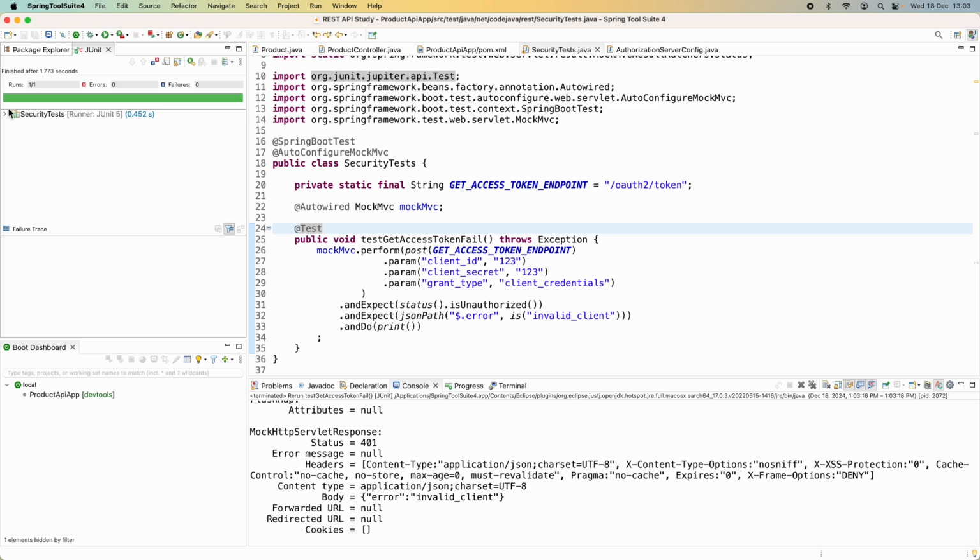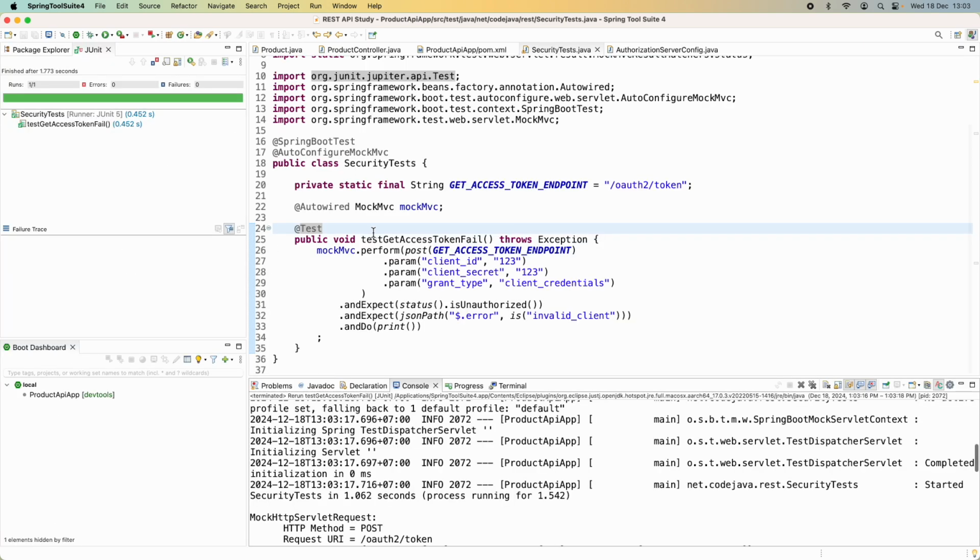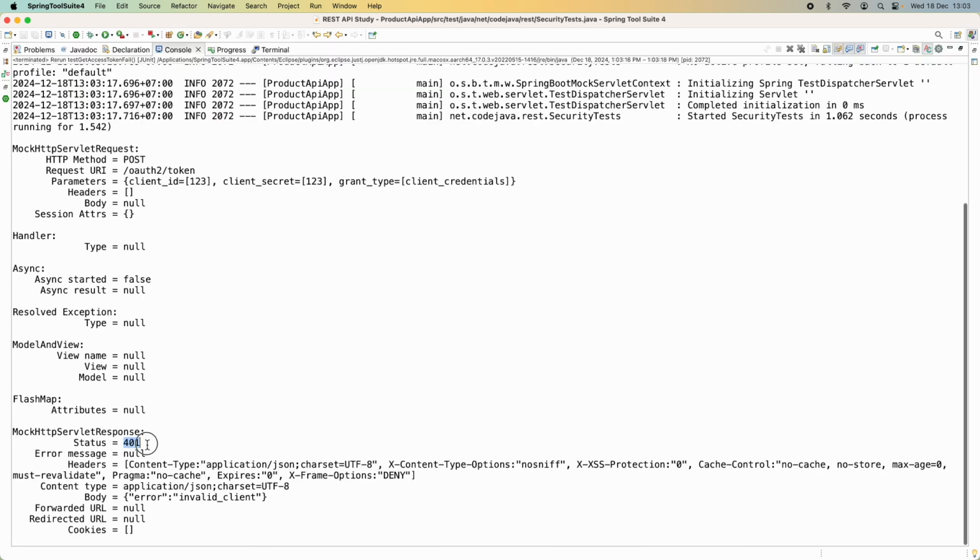You see, now the test is successful, and you can see the details of the request here. We send an invalid client ID, invalid client secret, and the response here. You see the response is 401 unauthorized, content type of the response is application/json. In the body, it is a JSON document with the field error is invalid_client.